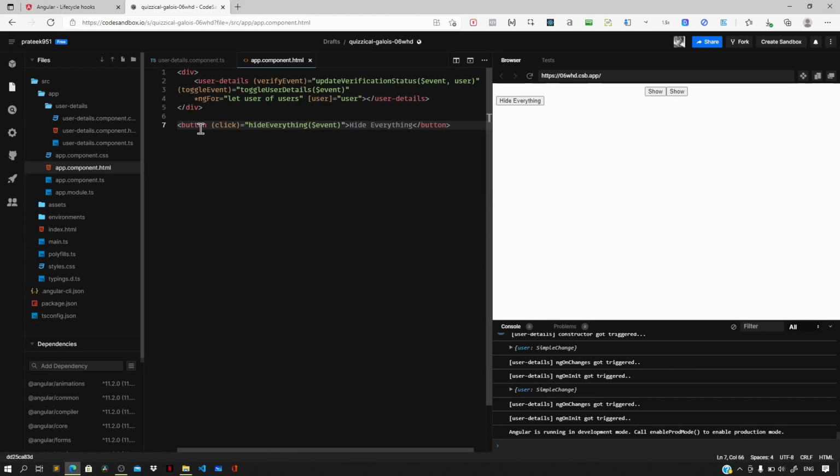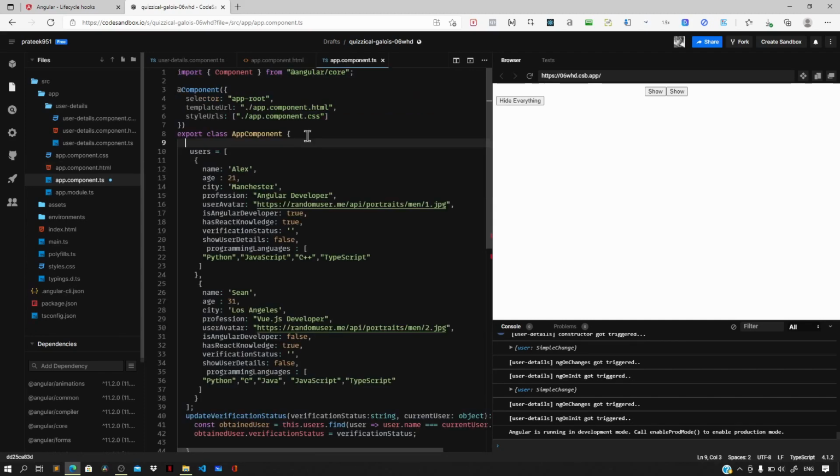Now right inside our component TS file, let us first add a boolean property and name it shouldDisplay, and set this to true to begin with. So if the shouldDisplay property is true, then we will show all our user details cards for each of our users, else we won't show them.